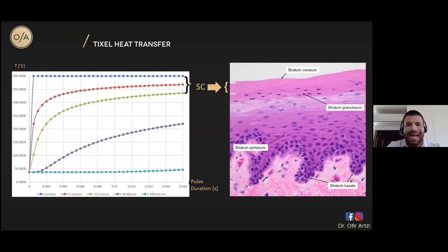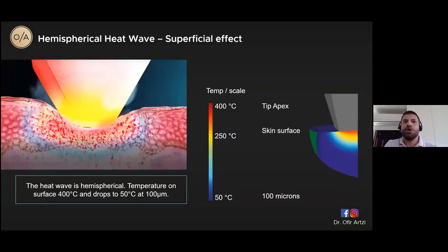So the dark blue, the upper one, is the temperature while we are on the surface. So it is 400 degrees. If we get deep, and I'm talking about a depth of 100 micron, this is very superficial, we decrease dramatically the temperature. So from 400 degrees, we get to 50 degrees, and it is very important. So most of the effect is very superficial.